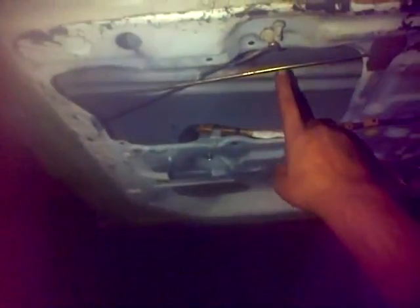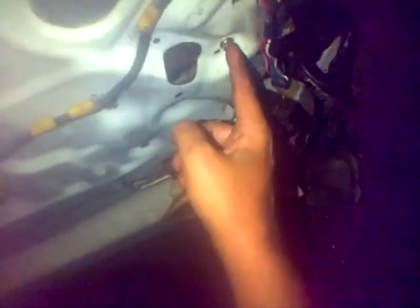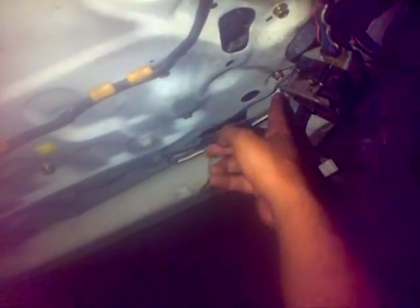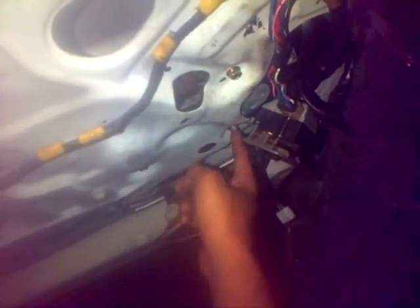to about here, and the best way I can think of doing that is you undo your window elevator, or the regulator they call it, which is an elevator that moves the window up and down. You unscrew this one, unscrew this one, unscrew this one, unscrew this one, unscrew this one, unscrew this one, and it's gonna kind of push out. It's just gonna kind of fall out once you take out all the screws.